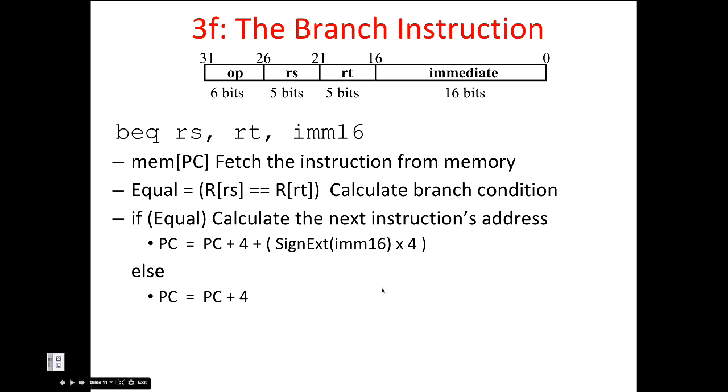In the case of a branch instruction, we read the values stored in the RS and RT registers. If they're equal, then we know that we need to take the branch. If it's 0, we're not taking the branch. We call the result of that comparison equal. If equal is true, this is the new value of PC. Otherwise, we just set PC to PC plus 4. That's the normal operation. The special case is when equal is true, and in that case we sign extend this immediate to get a full 32-bit value. Then we multiply that by 4, because in the branch instruction, this immediate is an instruction offset, the number of instructions away we're trying to go. But PC stores a byte address, so we need to convert this into a byte offset so that we can add it onto PC.